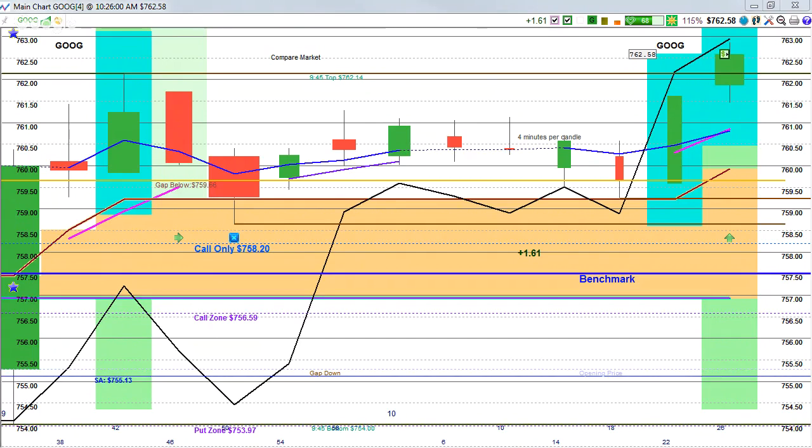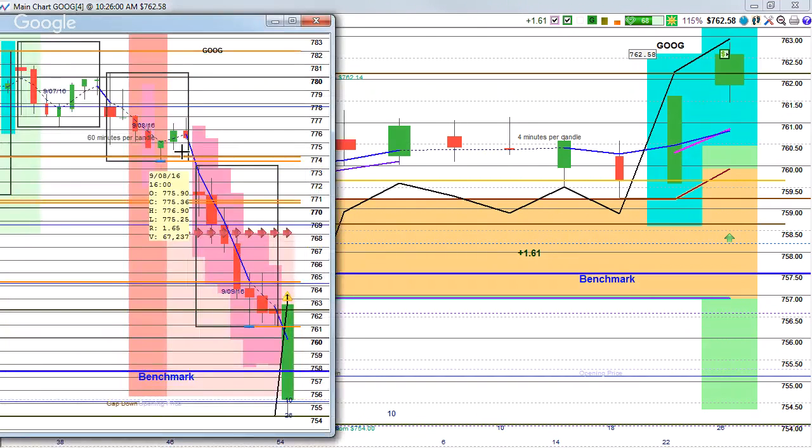So Alan, we're looking at Goog. What's going on? Well, this one gapped down below this line right here. So it started the morning here. And remember, the other days it was strong red, as you said. Looking at the 60-minute chart, this was the previous day, Friday, big, strong red. And here it gapped down, and then it's charging up the hill.